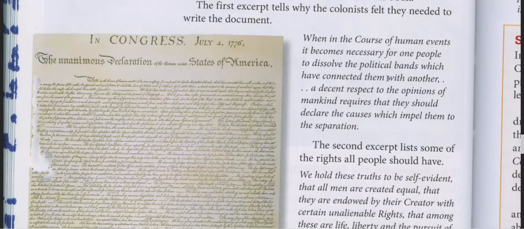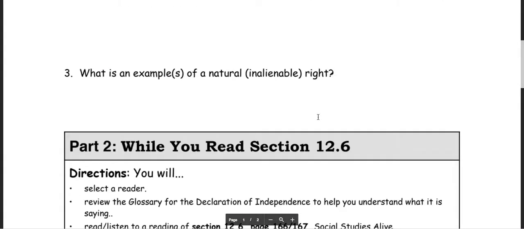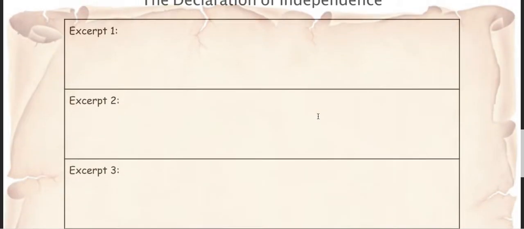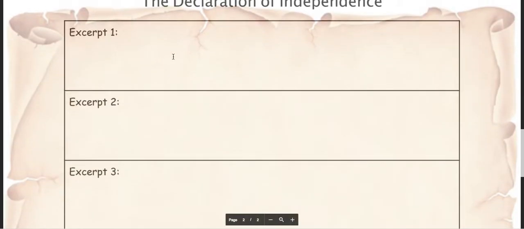So now, using your glossary, using your neighbors around you, and maybe using the document, so the reading, you can go back to this. Go to your handout and unpack Excerpt 1. What is it saying in sixth grade words? You can share your ideas, talk to your neighbor, use your glossary, and write it down in sixth grade words. You can pause. Back to the reading.